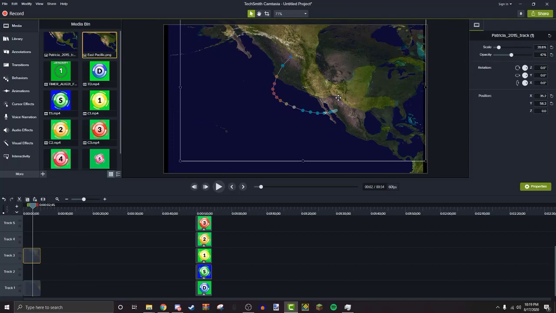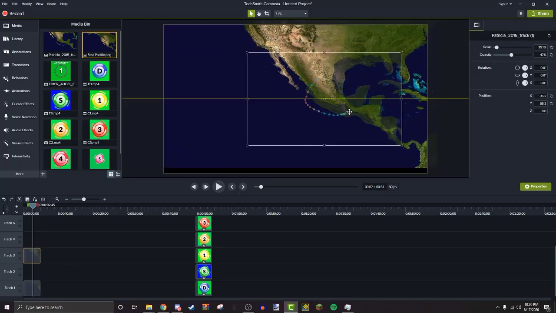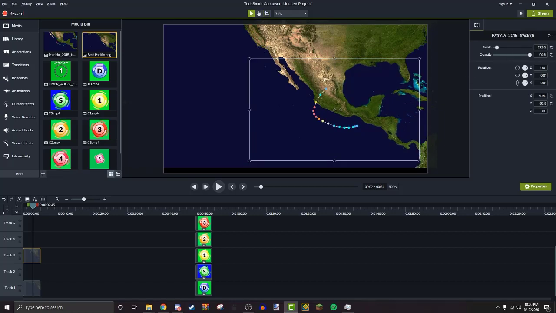So I move the opacity down a little bit. I guess I can zoom in a little bit. And then all I gotta do now is just size it up and try to fit it to the best of my abilities. That looks perfect, honestly. There's a little bit of desync, but that is pretty much exactly what we need.